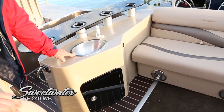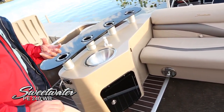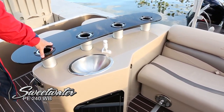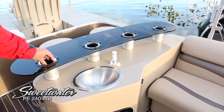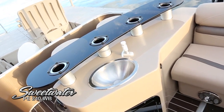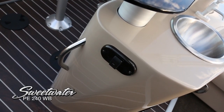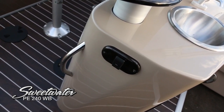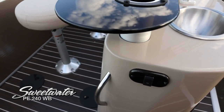Which means you've got a nice freshwater sink, easy to keep those glasses clean, have the kids wash their hands when you're underway. Well, we've also got a beautiful bar top here, deep cup holders, even get those wine glasses in there when you're underway, perfect for serving snacks out on the water. We've got a 12-volt receptacle in case anybody wants to run their blender, make some margaritas when you're out cruising around. Nice touches like the stainless steel handle here.